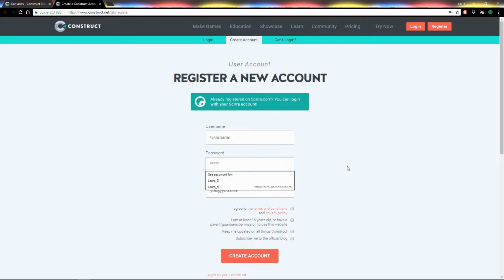Setting up an account with us is really simple. If you're already registered on Scirra.com, then all you need to do is use the same credentials that you use on there. If not, come up with a username, password, all the usual stuff, and you'll be registered with Construct before you know it. You can also check out the terms and conditions and privacy policy if you're into reading small print, and you can choose whether or not you receive certain emails from us. You can always change this later, so if you fancy hearing about Construct stuff, then you can pop into your account menu and select it later.